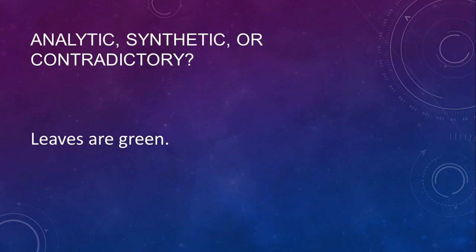So this is why this stuff is relevant to what we're going to be doing next, where we're assessing the truth or falsity of premises. Some premises are analytic, and you should just accept those as true. You don't need any further evidence to accept their truth. Whereas the synthetic ones, you typically have to know something about what's going on in the world to assess them. So I would say leaves are green strikes me as more on the synthetic side. If you want to know it's true, you've got to go look at a tree. Good. Okay, unicorns exist.